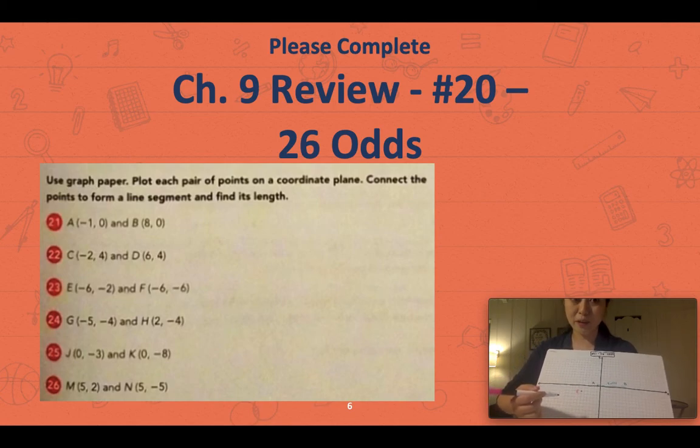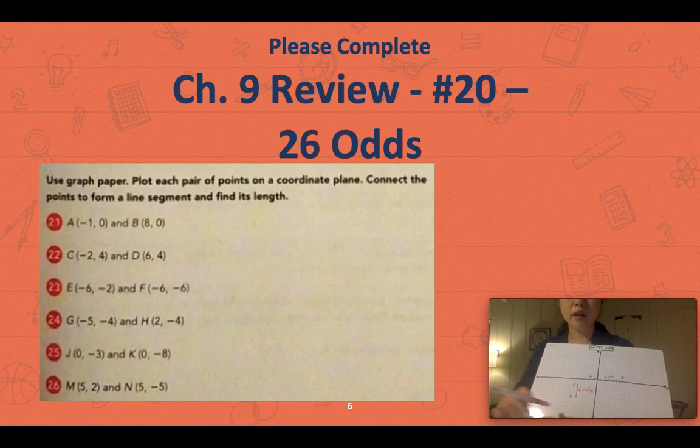Now, I'm going to put an E on the side here because I'm looking ahead at my F point, and my F point is negative 6, which is right here for x, and then negative 6 for y. So this is negative 2, negative 3, negative 4, negative 5, negative 6. So this is F. Then I draw my line segment, and I know that each of these increments is 1, and I see that it is 1, 2, 3, 4. So then this is 4 units long.